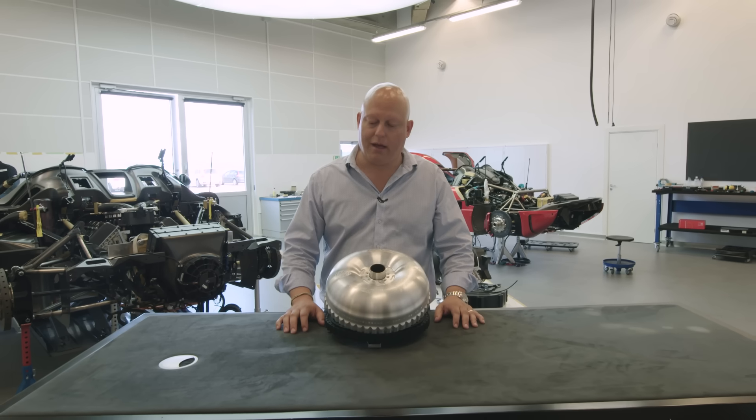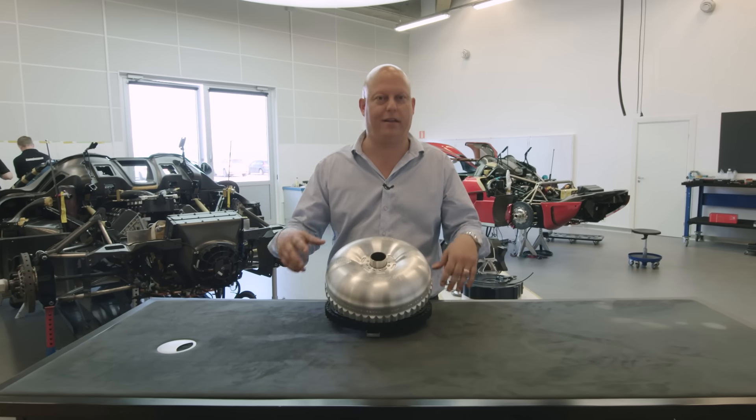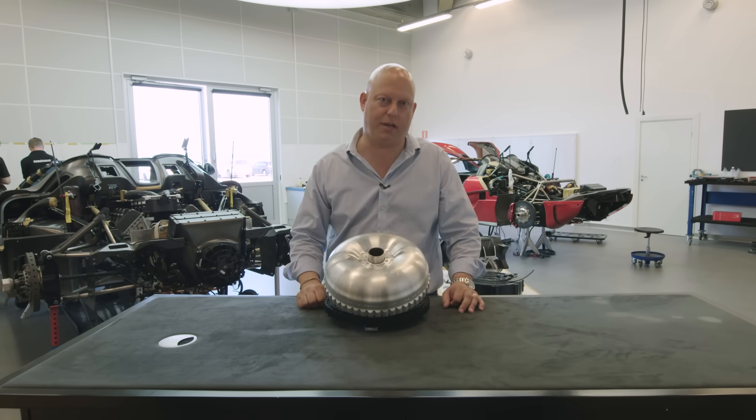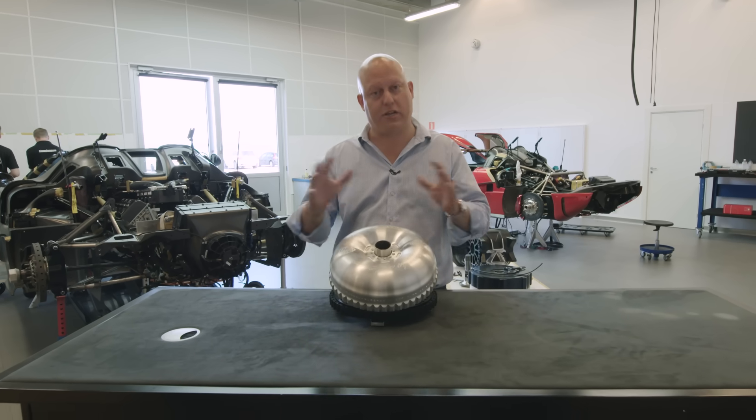Since the inception of the Regera over a year ago, I've explained the direct drive and how simple it is, and still people have a little bit of a hard time getting their head around how it actually works. So I'm going to show you in a bit more detail. It's basically removing components from a parallel hybrid, making it more or less as simple as a series hybrid, but without the energy losses, and making it more efficient than a parallel hybrid but with much less components.